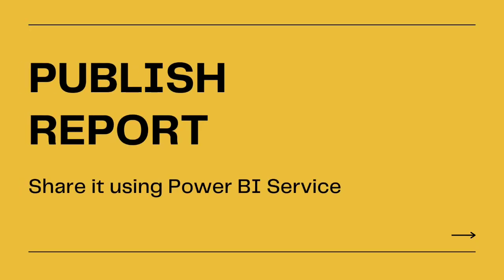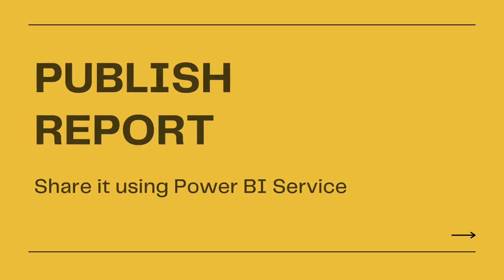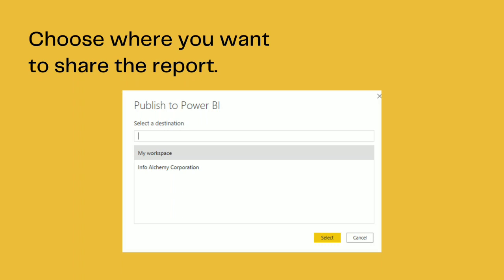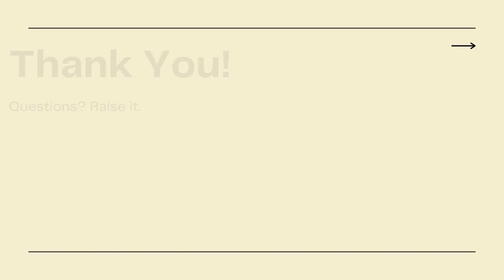When a report is ready to share, you may publish it to the Power BI service, making it available to everyone in your company with a Power BI license. To publish it, click the Publish button that can be seen on the Home ribbon. Power BI prompts you to select where in the Power BI service you'd like to share the report, such as your workspace, a team workspace, or some other location in the Power BI service. You must have a Power BI license to share reports to the Power BI service.